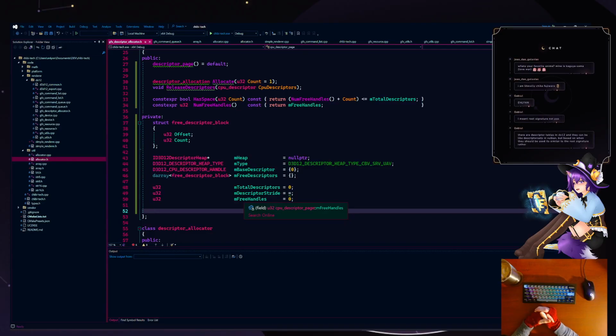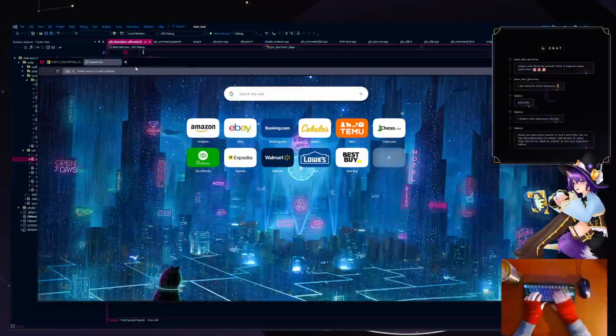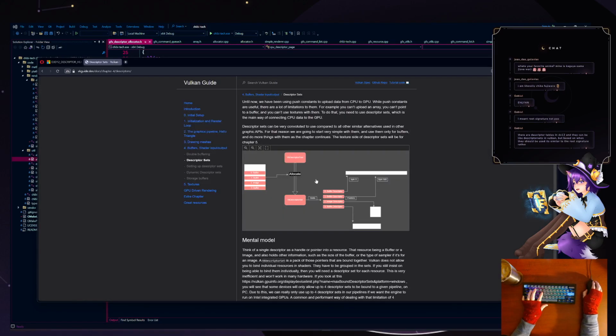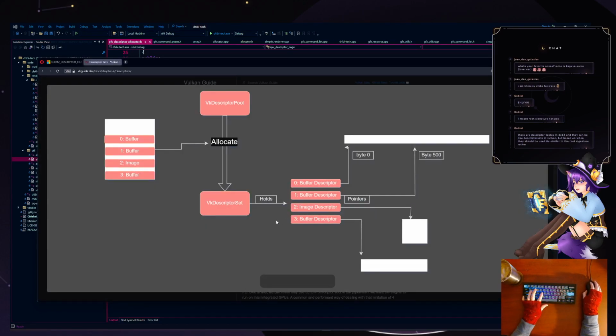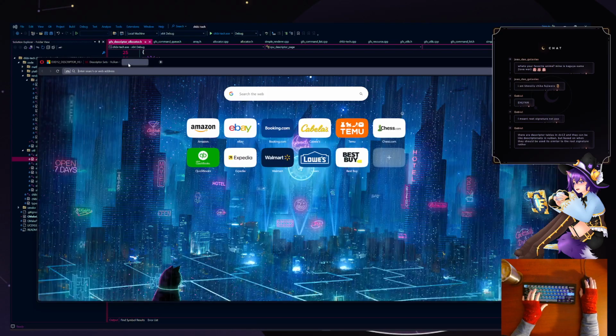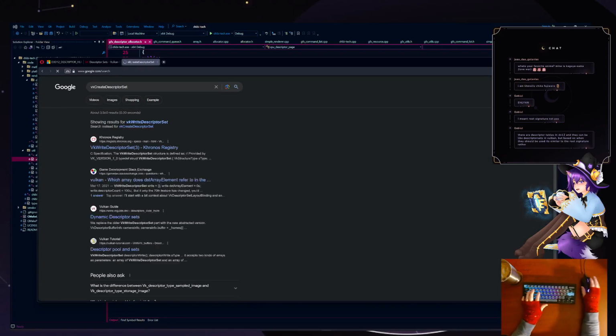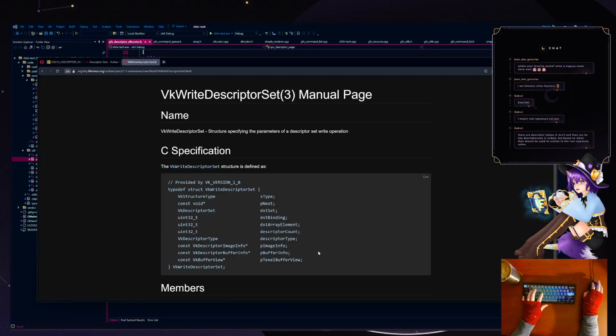Compute offset. Similar, yeah. Hold on, I want to make sure I'm getting my terminology right. Oh, yeah.